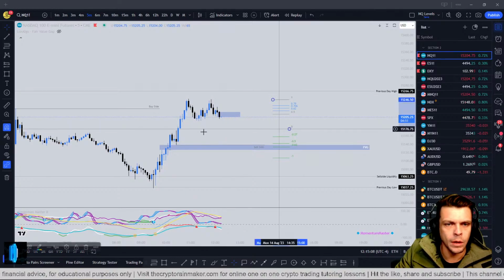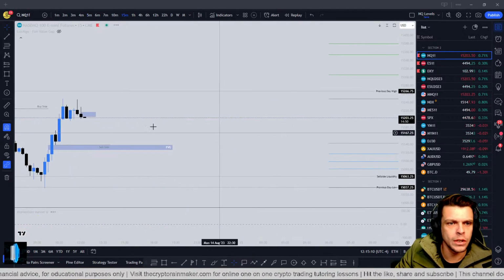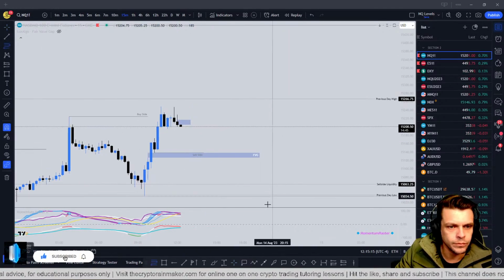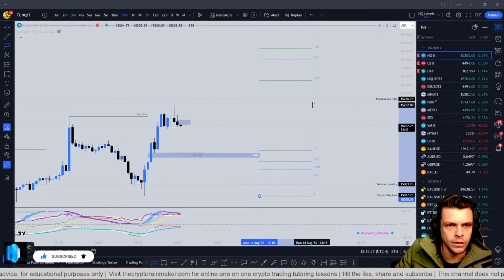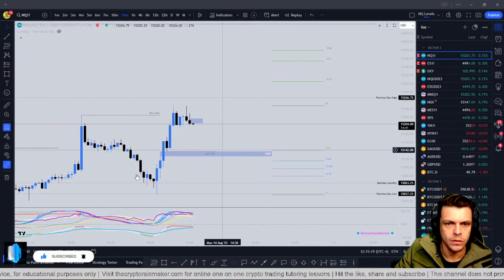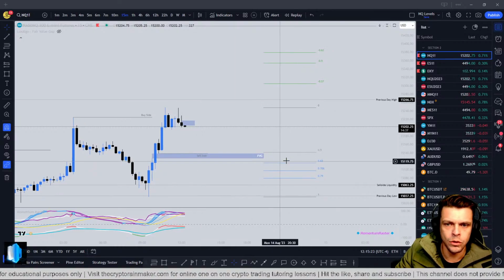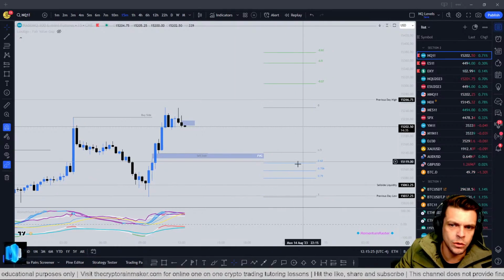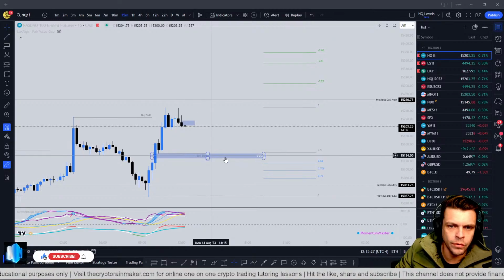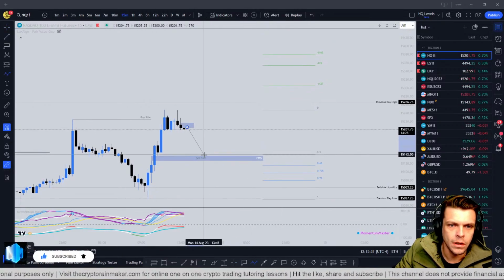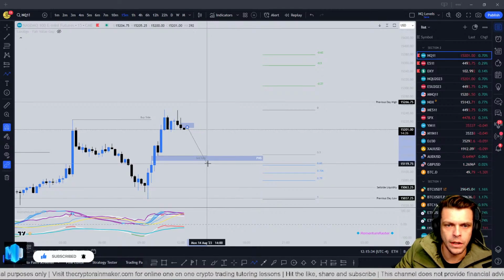And then what I'm expecting for the PM session is a possible bounce off this fair value gap. Get the fib again right there, because this fair value gap is right here in the discount area. And I'll also be monitoring the 618, this is just rounded off, for a potential bounce. So what I want to see is a move into this area.